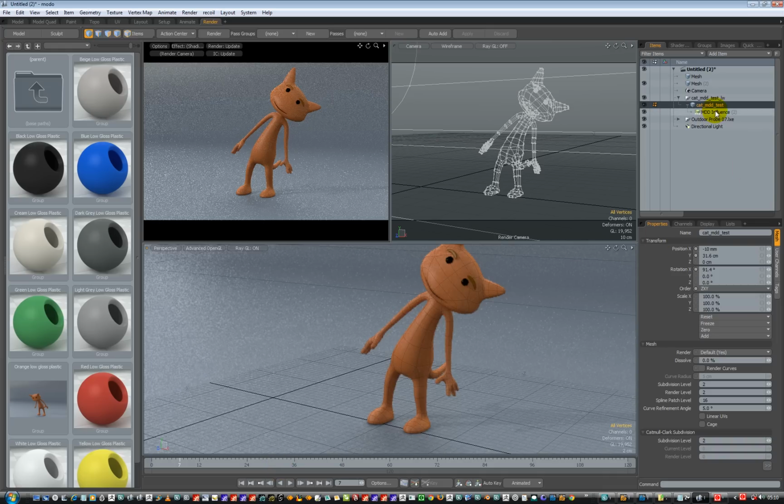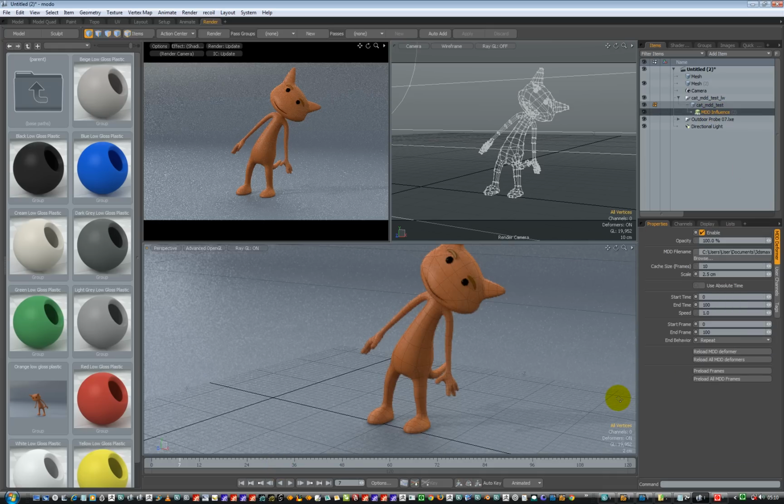The other thing we can do, when we get into MDD influence, because my animation is only 100 frames long, you can say at the end of it, you can go and do repeat if you want to. So, there you go. And speed is at 1. Sometimes you might need to change that, but it just seems to work.